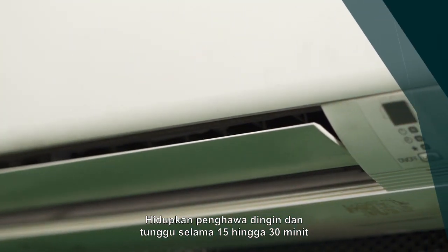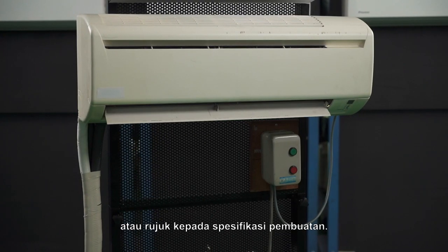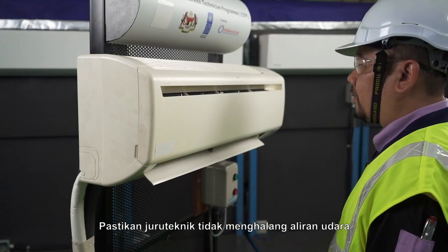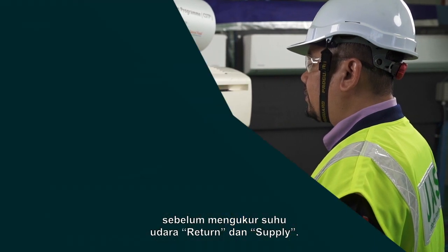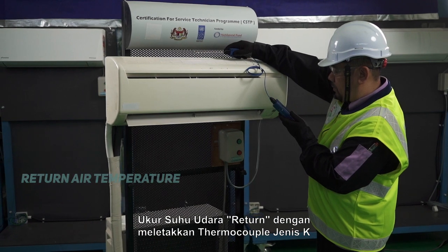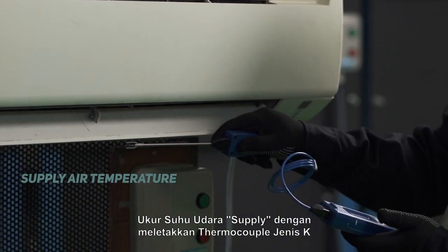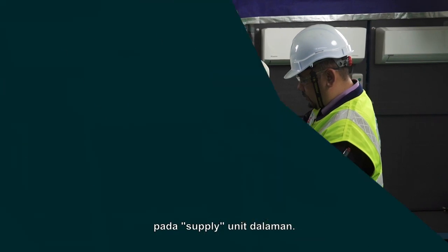Switch on the air conditioner and wait for 15 to 30 minutes or refer to manufacturing specifications. Assure that the technician does not block the airflow before measuring the return and supply air temperature. Measure the return air temperature by placing the Type K thermocouple at the return indoor unit. Measure the supply air temperature by placing the Type K thermocouple at the supply indoor unit.